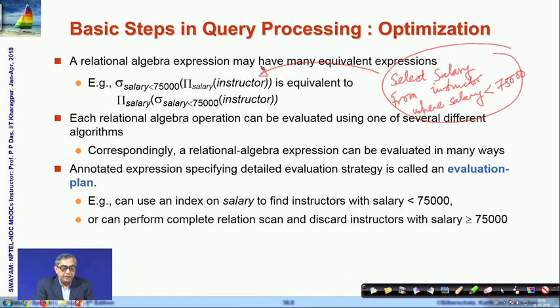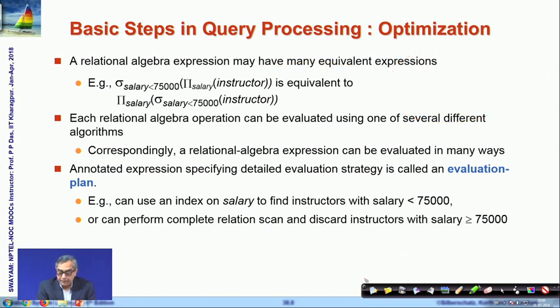Here you do a selection on the salary condition, and then a projection on the salary. Now, it is also clear that this particular relational algebra expression can be equivalently written by swapping these two operations. That is, we can first do a selection and then do the projection. They are actually equivalent, and there could be multiple equivalents.